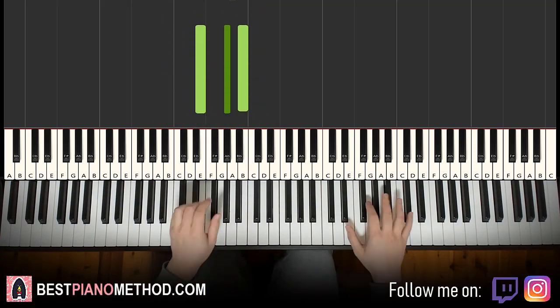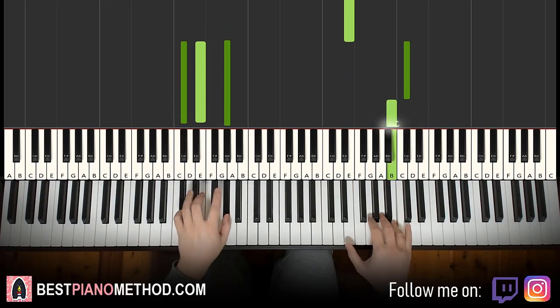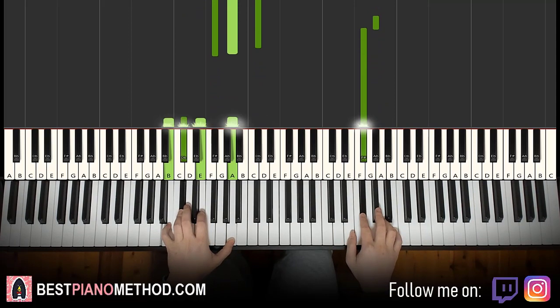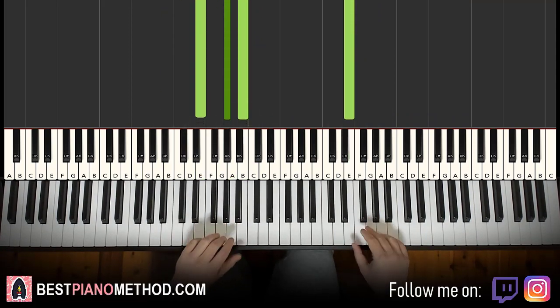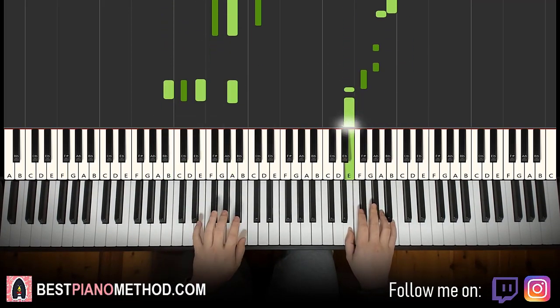Two hands together goes like this. So right hand starts with the E, C sharp and C sharp minor together. After B, F sharp minor by itself. After F sharp, chord by itself. After E, E major by itself. And that's it for the first part. Let's do it again. So it goes together, here, here, here.